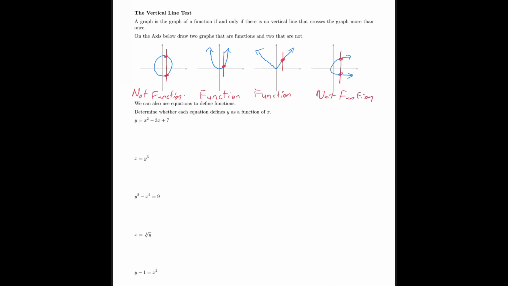And the reason this means that these are not functions is because if a vertical line touches a graph more than once, then you have more than one y value that goes with a single x value, because a vertical line has all the same x values. So in this picture, let's call that (1, -2), and then this one would be (1, 4). Notice how we have the same x value, but the y values repeat. So that's why the vertical line test tells us if something is a function. So this means that we can use our Class Calc app or any graphing utility to tell if equations are functions or not.